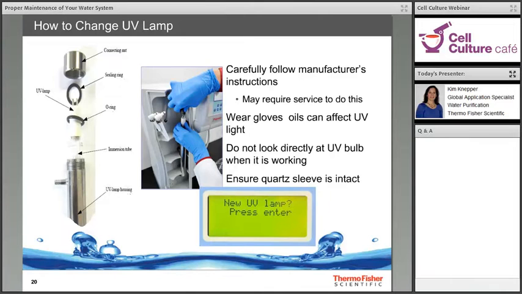And sometimes you might see the glow of the UV bulb in the tubing or in the fittings, and it's nice and blue, but never look directly at a UV light if it's on. Be sure to have UV protective lenses or glasses. And UV bulbs are protected in their housings with a quartz sleeve to prevent the direct contact with water, so make sure that sleeve is intact and sealed.